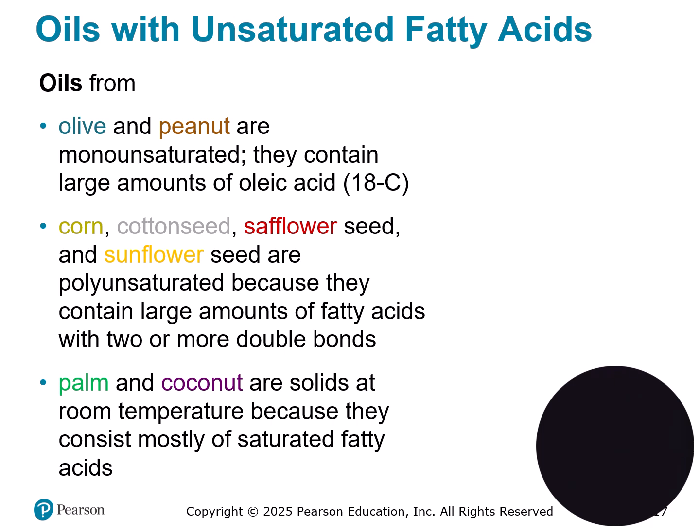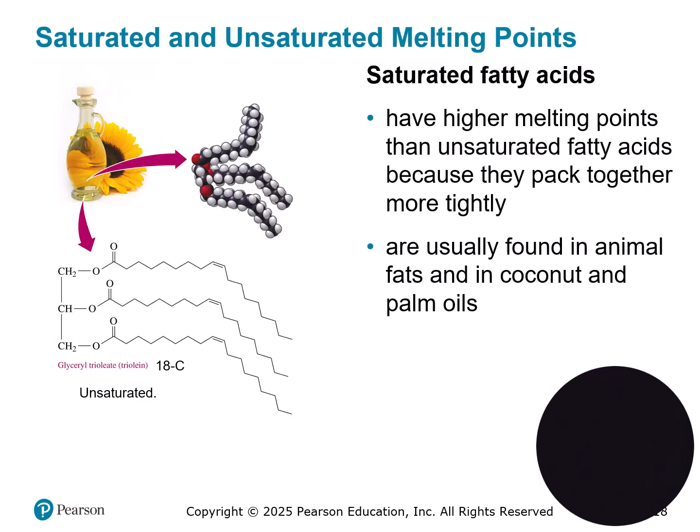We'll look at a chart here in a second that'll give us an idea which has the most unsaturation of its extract and which has the more saturated, right, within the plant. Now let's look at a molecule. Again, this is 18 carbon. It's unsaturated. You can think back to what was 18 carbons, and I think it was oleic acid. And so this is trioleate, right?